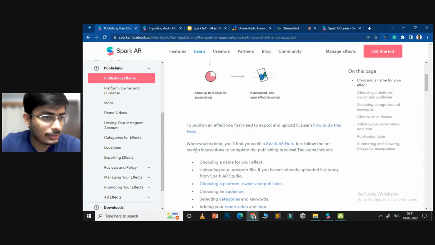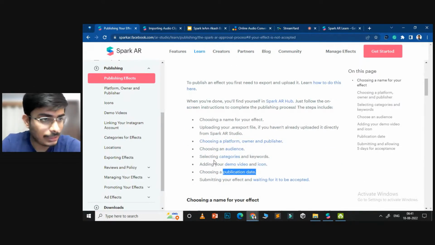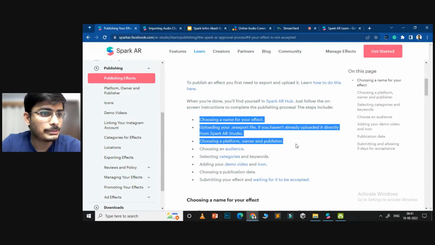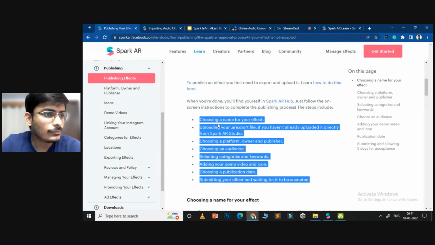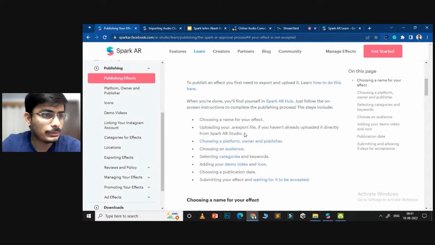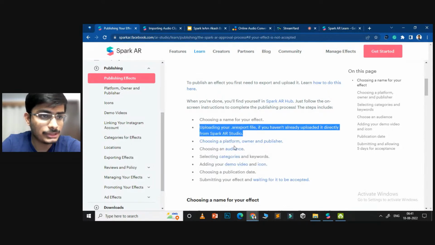To publish an effect, some of the prior things that you have to do is to choose a good name for your effect, and we have some policies around that also. You have to upload the project as an AR export file. We'll see that in a moment. You have to be sure about which platform you want to share that effect on. For example, you want it shared on both Instagram and Facebook, or just on one of those platforms.